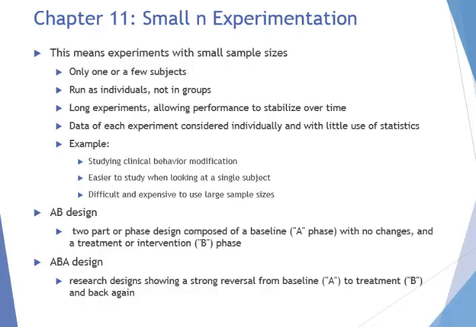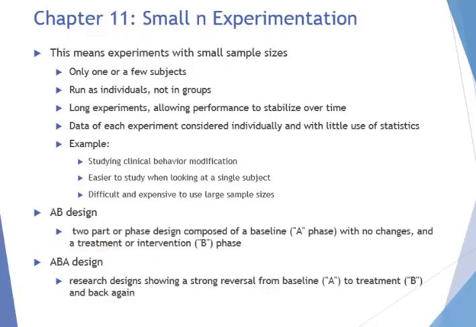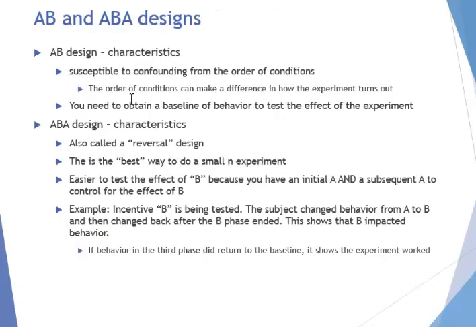So in other words, for the child's situation, you'd give the child no Ritalin for 4 months and see how the child's behavior is. Then you'd give the child Ritalin for 4 months and then see how the child's behavior is, and then go back to giving the child no Ritalin for 4 months and see if the behavior regresses back to the original point. That's an ABA design. It starts in phase A, then it goes to phase B, and then it goes back to phase A. So the problem with the AB design is that it's susceptible to confounding.